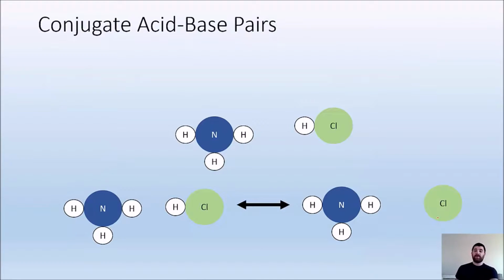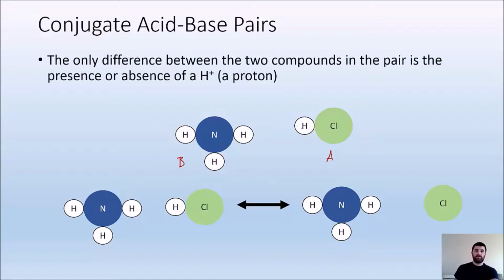All right, so conjugate acid-base pairs. So right now, I have NH3, which is going to be my base, and I have HCl, which is going to be my acid. But what happens is we have a proton transfer. So for conjugate acid-base pairs, the only difference between the two is whether or not there is a proton. So a proton gets transferred here. So now this NH4 is going to be my conjugate. Oh, there should be an NH there. Whoops. This is going to be my conjugate acid, and NH3 is my base, whereas HCl was my acid, and it becomes my conjugate base over there.